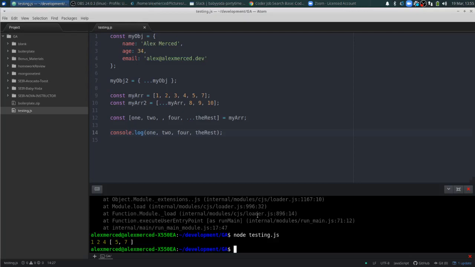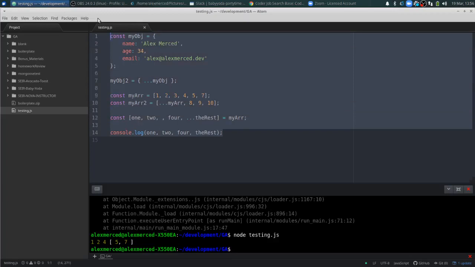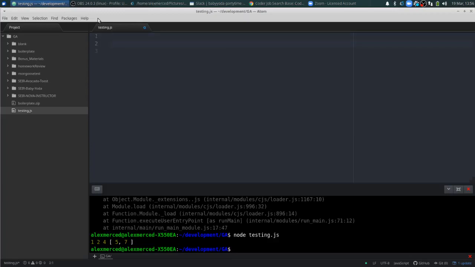Cool. Instance of, we did instance of. So the last one we need is the ternary operator. The ternary operator is pretty straightforward. Let's say const my var equals 5. And I say const my result equals, then I'm gonna put a variable, my var, or an expression. I put an expression: my var is greater than 4. That's my expression. And then I put a question mark.